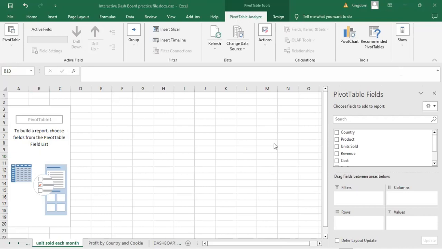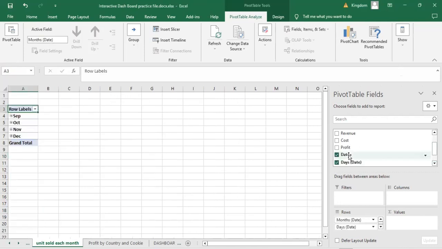Now, all I need to do is to put my months as row. So I need to locate dates. The date is already in row, but I don't need all the dates. All I need is just months. So I just want it to be arranged according to the months. And then on my values, I'm going to move units sold to values.